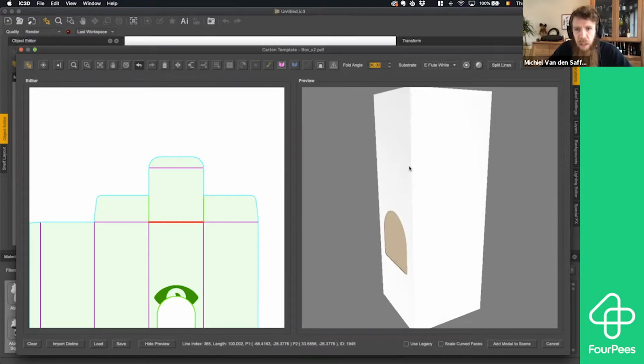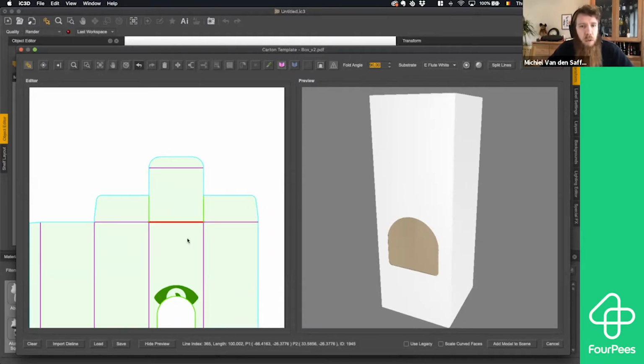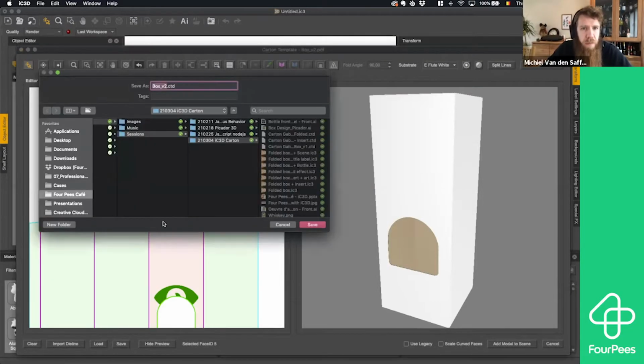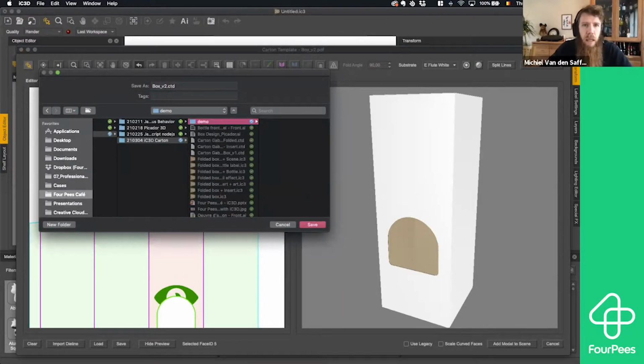Okay, so I'm done with this box. As usual, I would suggest saving stuff when you're working with the application, with any application really. So you might want to save intermediary steps. Let's say that I want to reuse this design or these settings, or keep the cleaned up part of it. I might have to reopen this box at some point. So it's useful to save this information. I'll click Save. I'll make a new folder in here called demo. And in the demo, I will save this information box, and I will make it folded because it actually saves that information as well. And I'll save it into the CTD format.